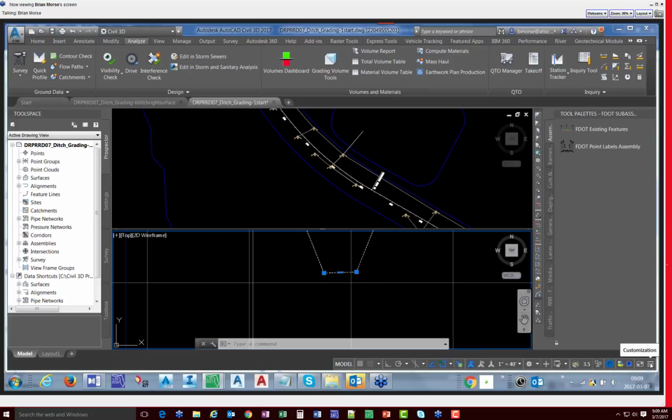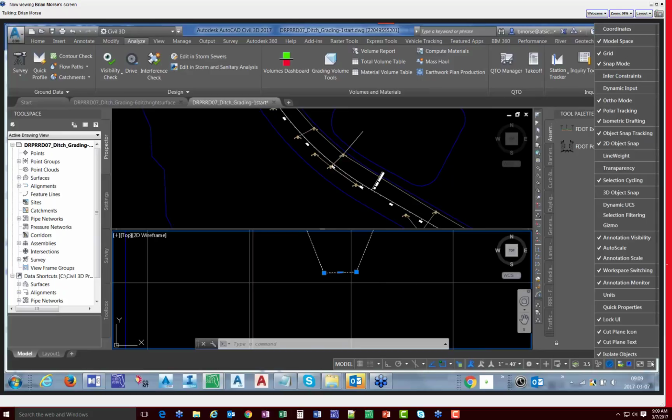So in the dynamic input, if you go to the little hamburger down here at the bottom right, that's affectionately known as the hamburger because it looks like one, but it's really the customization button. And so then you go up to dynamic input. You notice that there's no check mark next to the dynamic input, which means it doesn't display here, so you never know whether it's on or off until you start clicking around the screen. It's like, hey, what's all this stuff following my cursor around? That's your dynamic input. So you click that on, and dynamic input is right down here.